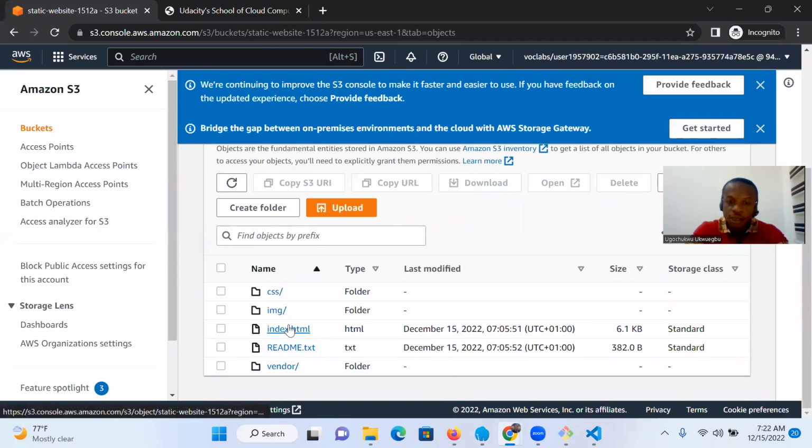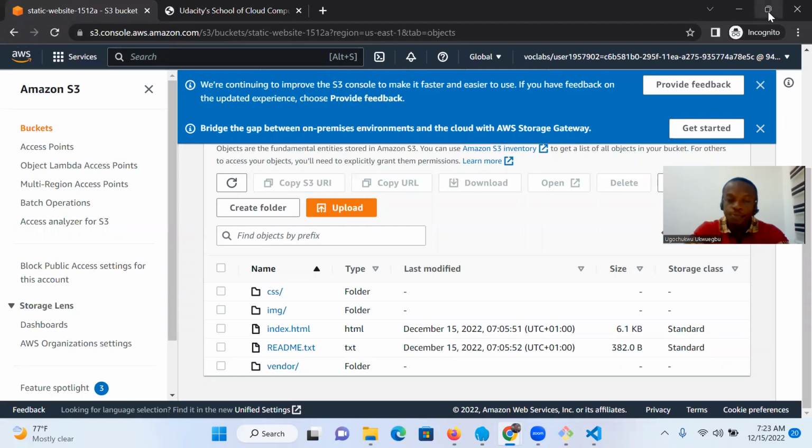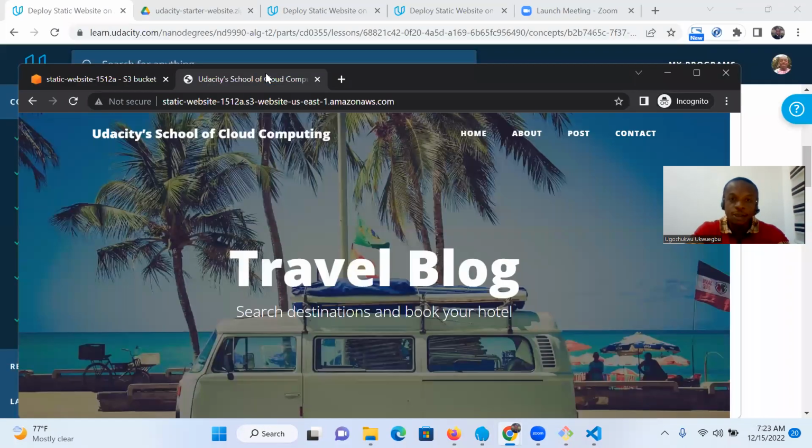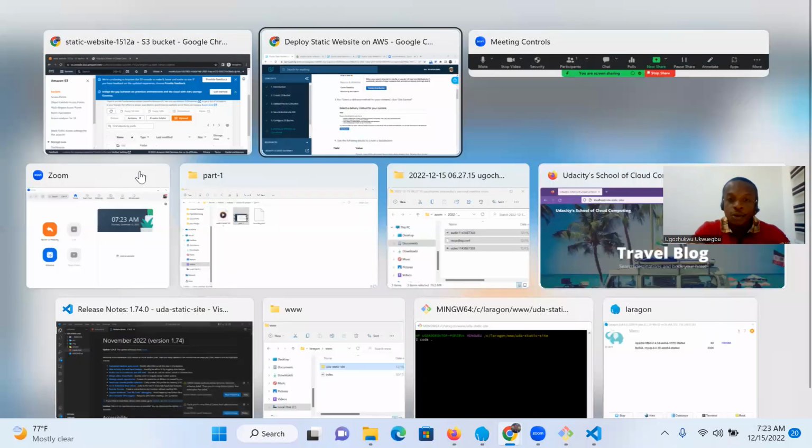And this is the index.html page, which is the home page of our website, which is what we're able to see when we get to the tab. This is the index page of our static website. So let's continue with our instructions.